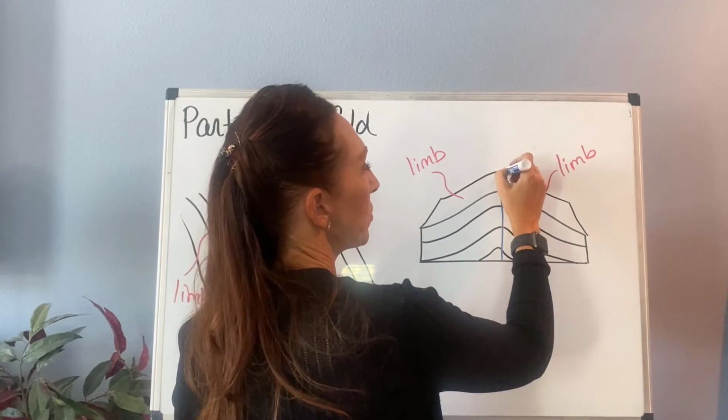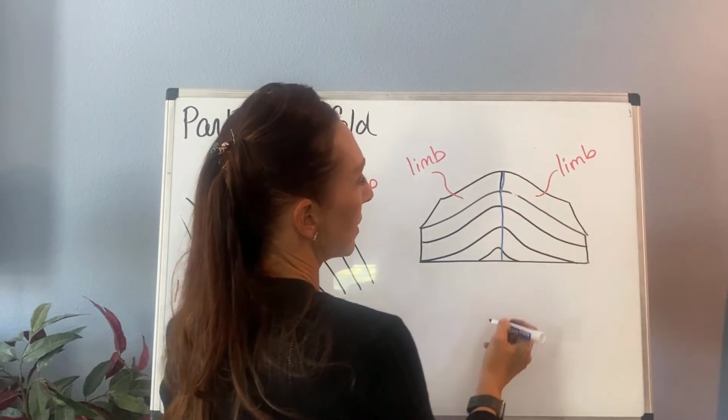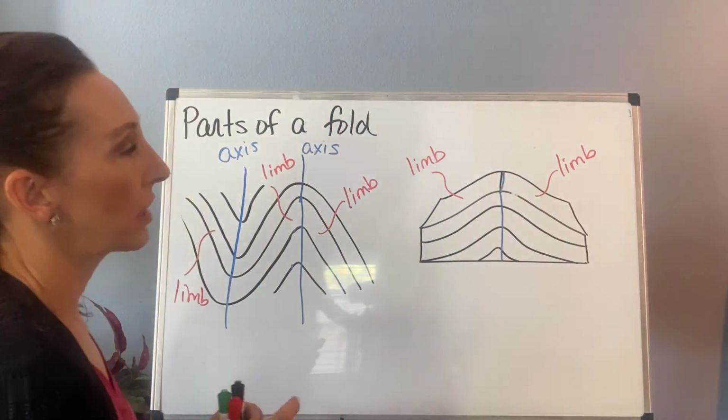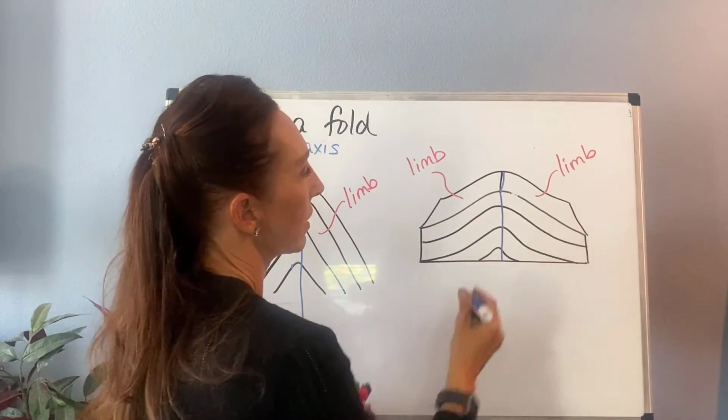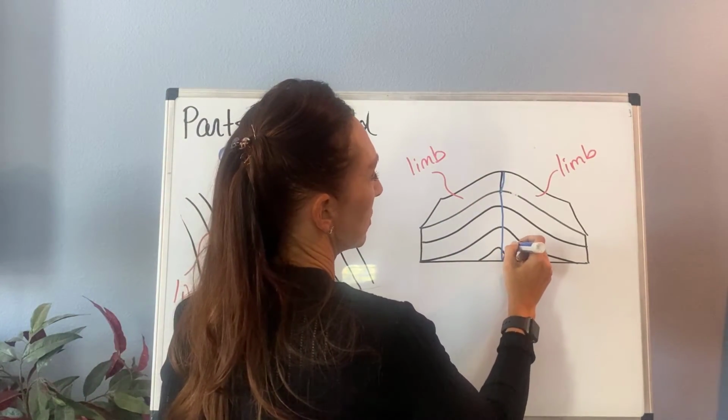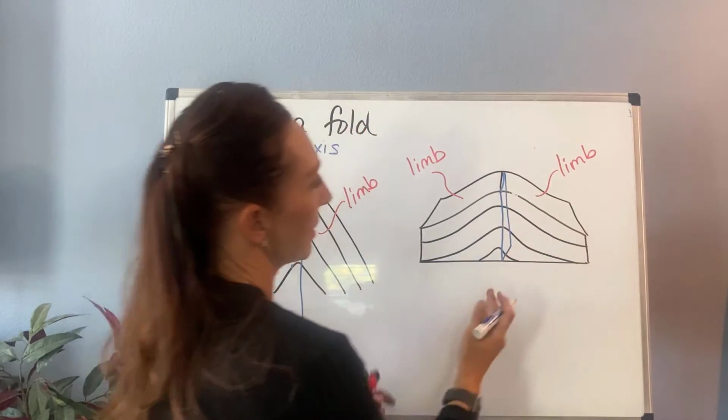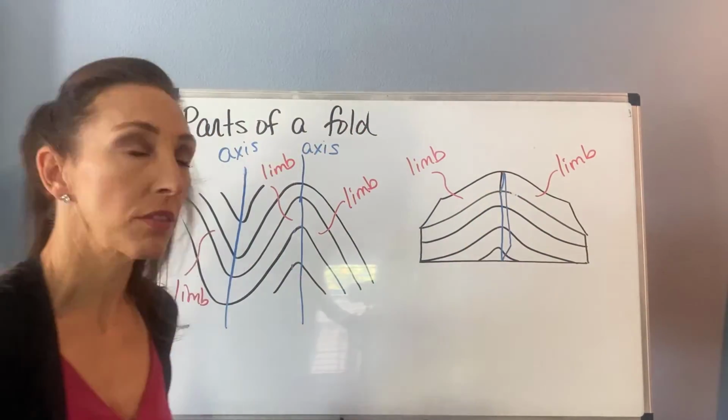But when we do this, we actually like to think about it in 3 dimensions. So we want to include the top of this and to think about it like a plane. So we're actually cutting right through there. If I were to draw it in 3 dimensions, it would be something like this. So like a slice right through there.